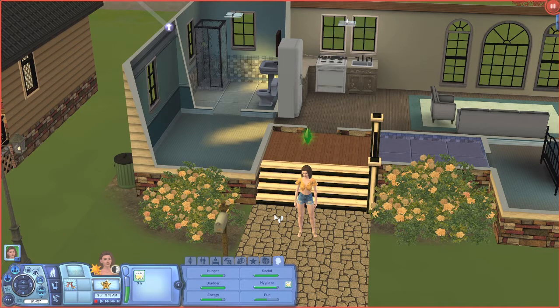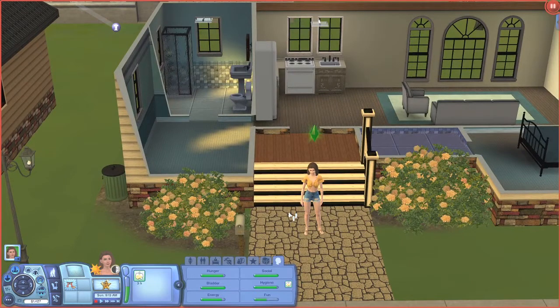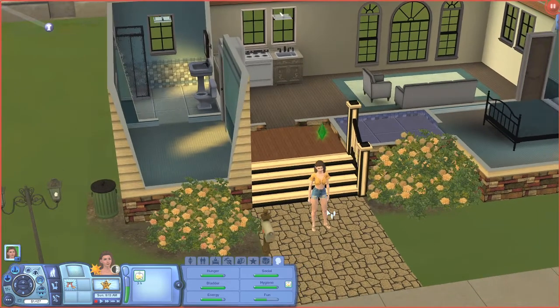I figured I'd bring something new to my channel other than speed builds, so here we are with a Let's Play. But not just any other Let's Play, we are doing a World Adventures Let's Play. That's right, I have really never seen a World Adventures Let's Play, and World Adventures is one of my favorite expansion packs. I just love traveling to Egypt and China and France, and it's just so much fun for my Sims. And also, you get that moolah.